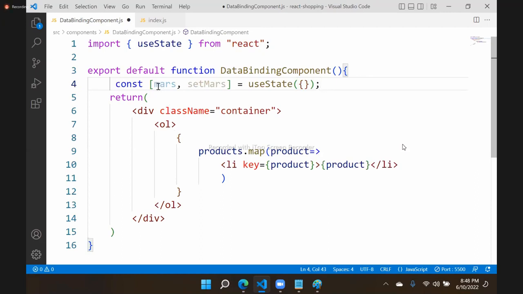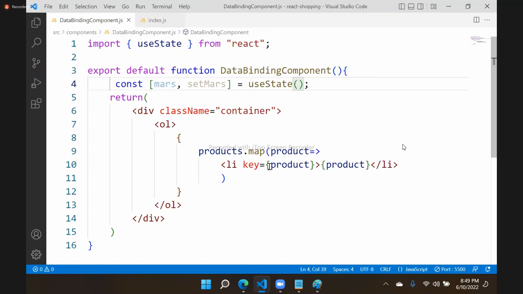That means what is the type of this Mars? This is an object. If you don't define it, no problem. If you don't define it, it will default to any type, because you already know JavaScript supports type inference. Type inference means the data type will be decided according to the value assigned. It is not strongly typed. JavaScript is not strongly typed, so it is ready to handle any kind of data. The data type of the value will be decided when data comes, when data is initialized or assigned into it. So here we are configuring the Mars.